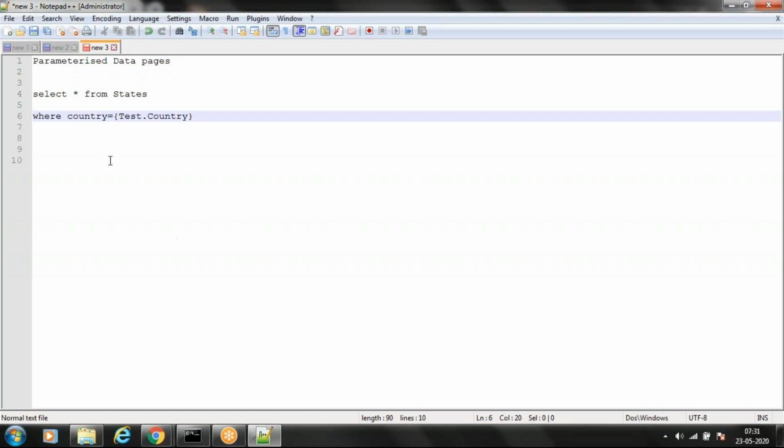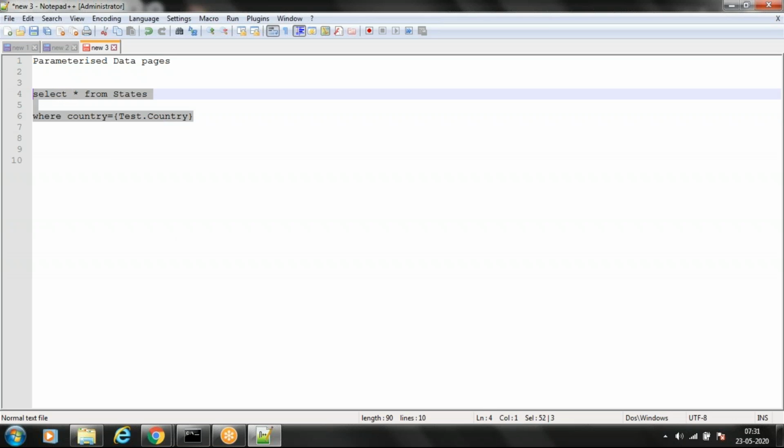So what happens with parameters is you're just going to dynamically pass the value using param. It's very similar to a function accepting parameters. It's like this: param1, param2, param3, and so on, just like how a function accepts parameters.